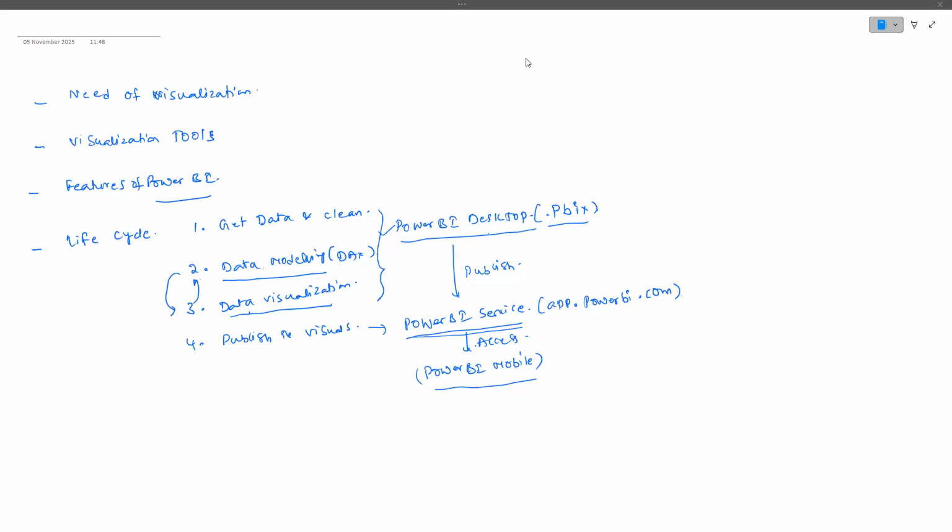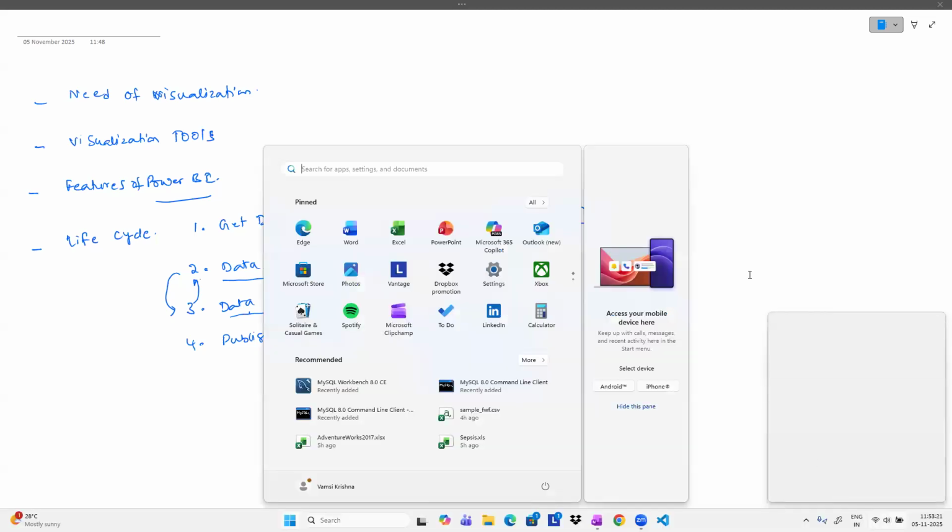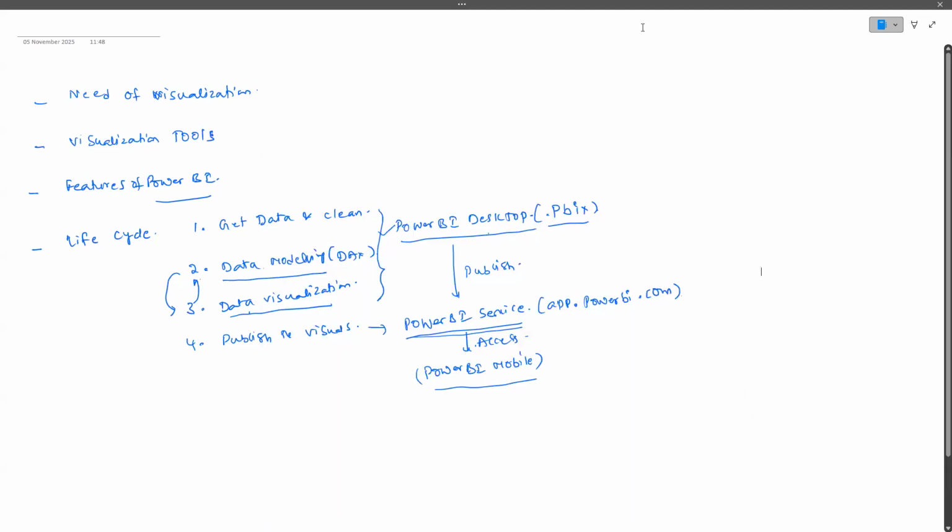From my side, everything is fine. What about the others, guys? Can anybody confirm? Is my voice clear, or do you find any disturbance in the voice? Somebody is saying that the voice is breaking. Is it audible, sir? Is it clear? Yes, it's clear. Okay, fine. Virendra, can you check from your side also, please? Okay, fine. Thank you, guys.